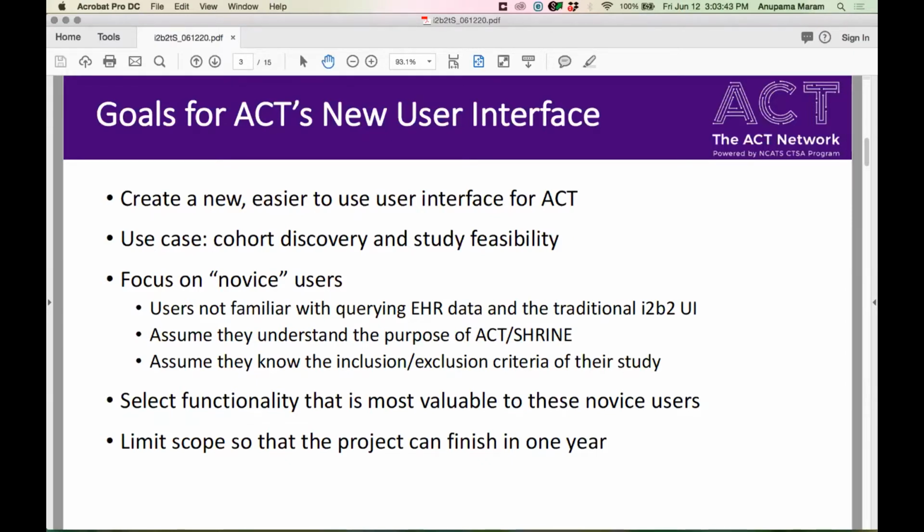The ACT network, as you've seen, is growing, and in order to better serve the needs of this expanding research audience, we've made some underlying assumptions about this ideal researcher. It's not exactly a design persona, but used in a similar spirit that aided in our decision process. So our assumptions about these novice users were that they may be unfamiliar with I2B2 or EHR data.